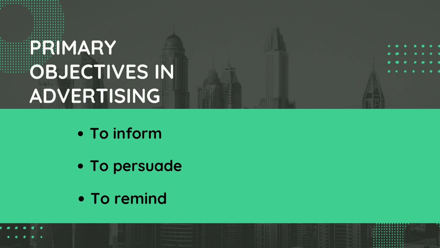So these are the objectives in advertising. First is to inform. It creates awareness of products. They announce new products and can educate people on the benefits of new products. The second one is to persuade. It tries to convince the customers that the company's products are the best and to enhance the image of the company or the product. The goal is to influence consumers to take action, switch brands, try a new product, or remain loyal to a current brand. And the third one is to remind. Remind people about the needs for a product and the benefits it will provide when they purchase.